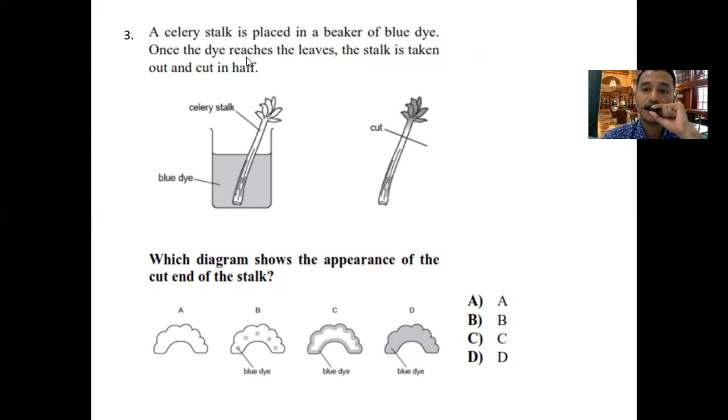We have structures like vessels. That means it carries the substance. We call it the blood, right? And then the blood flows inside the blood vessels. So we have the blood vessels: artery, veins, and capillaries.